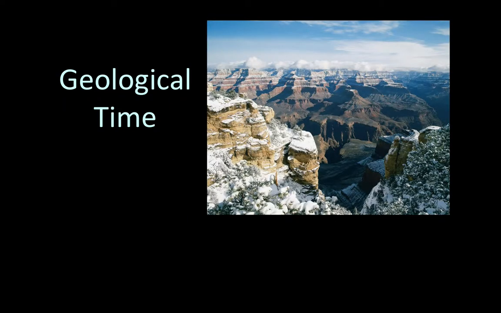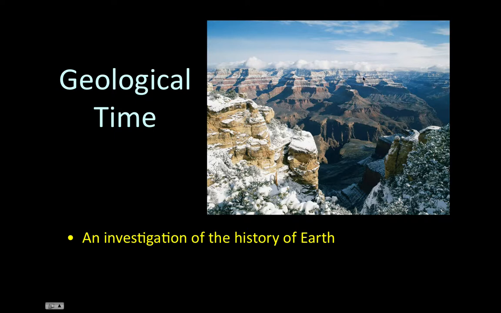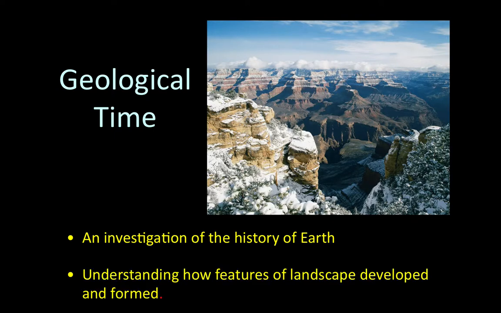Geological time is basically a way of investigating the history of the Earth. We've talked about the Grand Canyon before in this class, and if you look at this picture, you can see various layers that are exposed as the Colorado River very slowly eroded its way through this region of the United States. Most layers that are present on the Earth are outside of our field of view. In very special environments, though, like where a river cuts a valley, we can actually see layers that are below our feet. And just like pages in a history book, each layer represents a certain episode in Earth's history, so it helps us to understand what the past environments and conditions were like on the Earth.